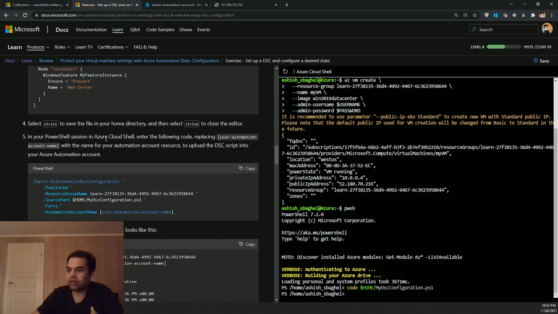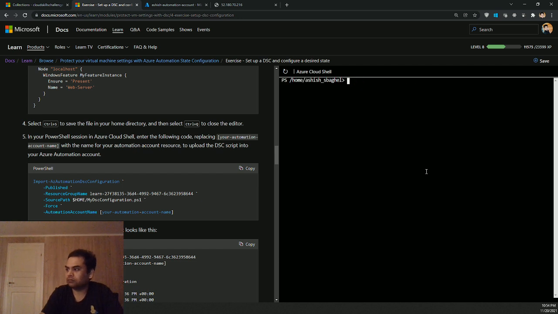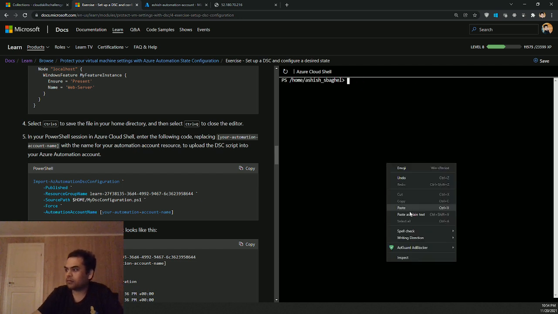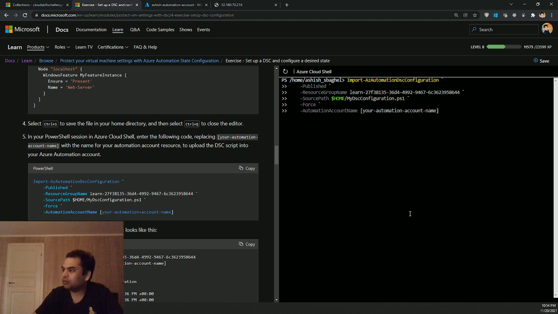In your PowerShell session, enter the following code, replacing your automation account with the name of your automation account resource, to upload the DSC script into your Azure automation account. Import Azure automation.